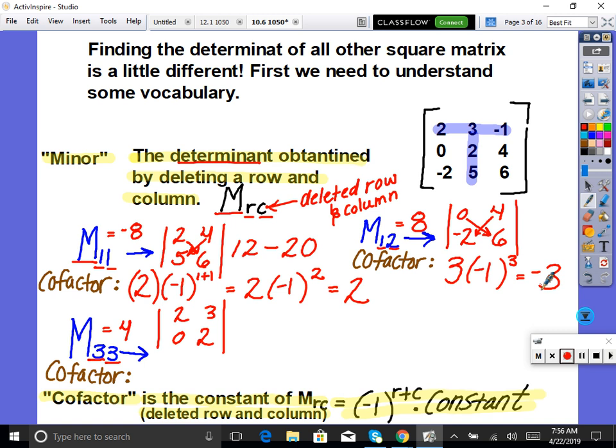Hopefully we're getting the picture here. I'm not going to re-highlight. Let's just see if we can do it. Our cofactor of 3, 3. Oh, sorry. Did I walk in the way of you taking that?